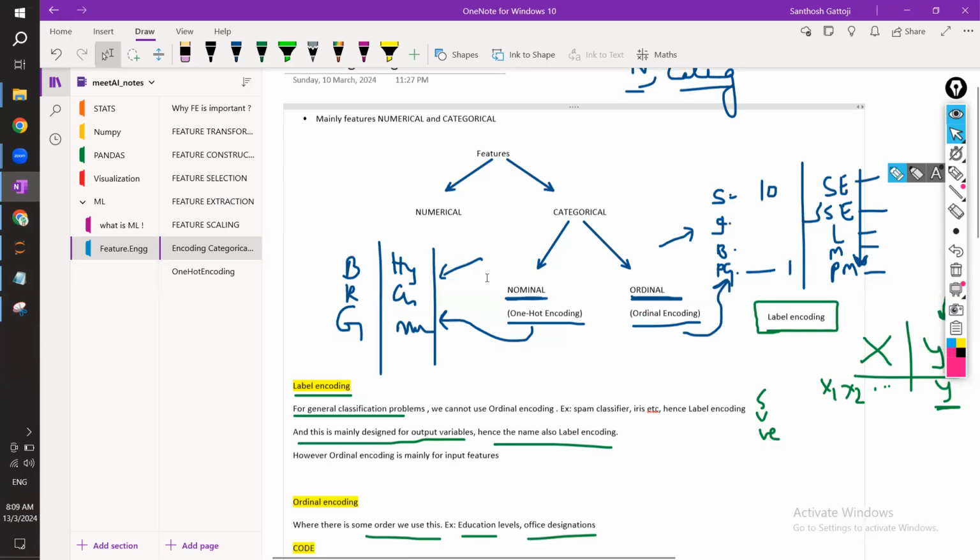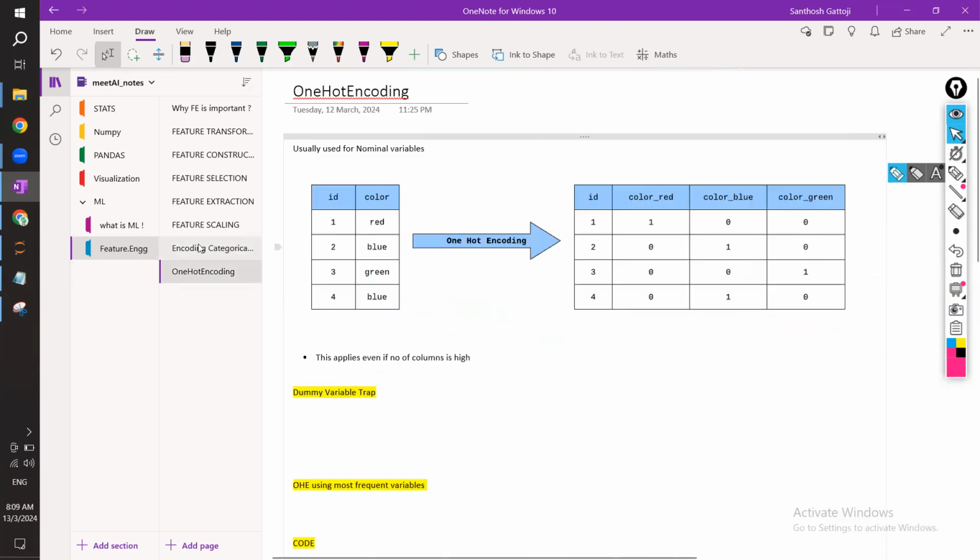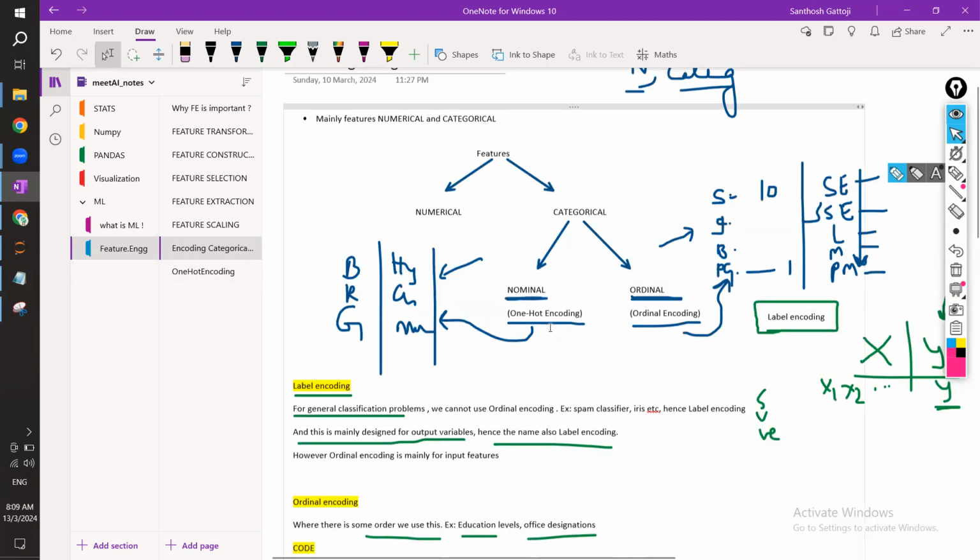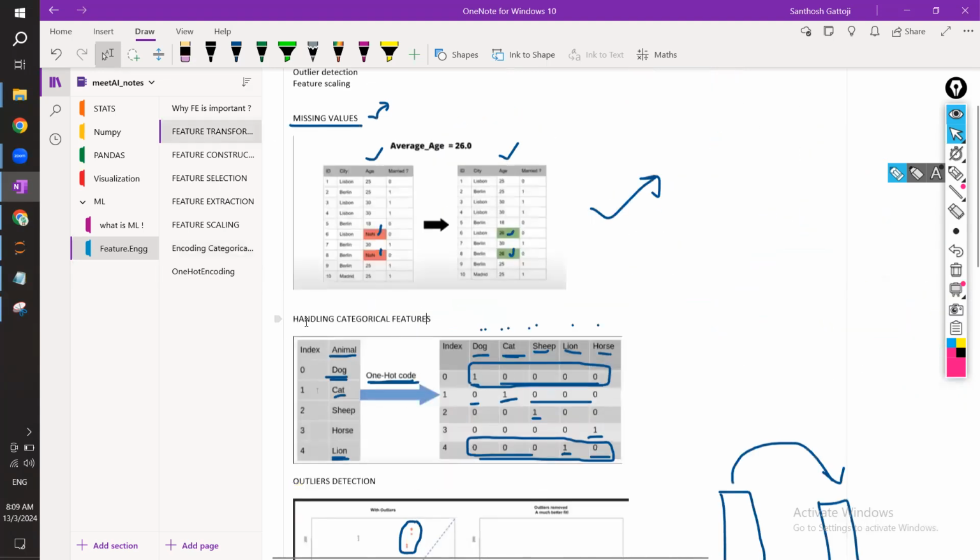Tomorrow we are going to see one hot encoding. I already have a few things to discuss in it. Once we do that, we will be covering the concept of handling feature categories. Then we will discuss one more important concept called missing values. We have just discussed that there will be some missing values you need to fill, and we'll use mean, median, mode. But how we can do it practically, what are the different ways, and what to use when, we are going to discuss in the missing values concept.